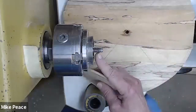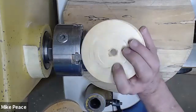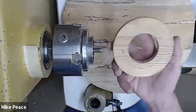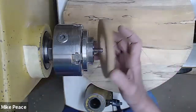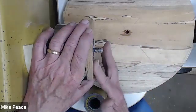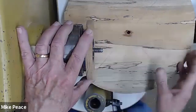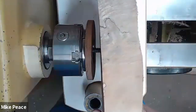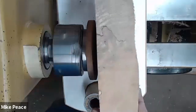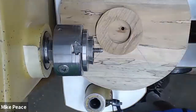We can also use a hole that's not as deep for some projects, and it might still be adequate by putting in a washer, sometimes two washers. The other way to get a strong hold is to make a donut like this that is precisely the thickness of the outer depth of your normal jaws that's holding the Woodworm screw. And that gives you this huge surface for this thing to register against. And when you get it on there, you know it's going to be on there. So that's a good technique to make the Woodworm screw hold for you.